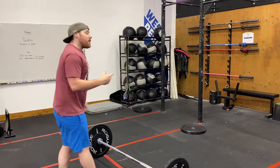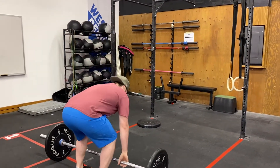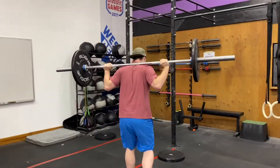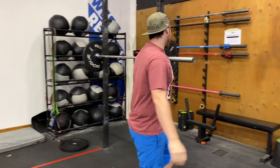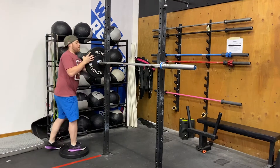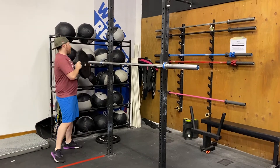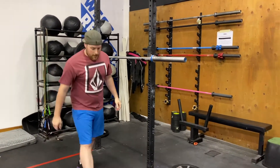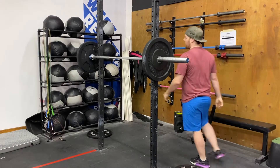You guys know what a snatch is, and today will be all about going heavy. When we get to our accessory work, some of this might be a review or possibly new for you. Let's take that bar over to the rack and work on the Sots press and the snatch balance. As I mentioned, you'll probably go much lighter than you think on the Sots press. I'm going to lighten this a little bit since my shoulders aren't warmed up — I'll do this one facing out from the rack so you can see me better.